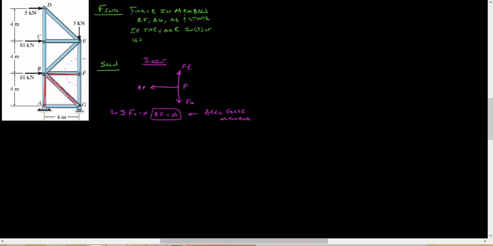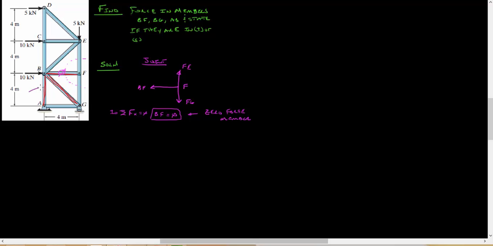So anytime you see something that looks just like this and they're asking you to solve for a force in this member and has nothing over here, you know it's a zero force member. You automatically know that's a 0. Even if there is a force acting here, if I take my force about that joint, I know it's 0. Now let's go ahead and do the method of sections to solve for BG and BA.